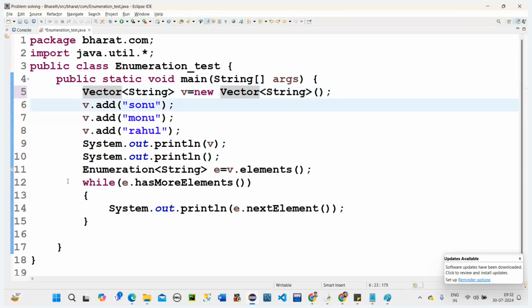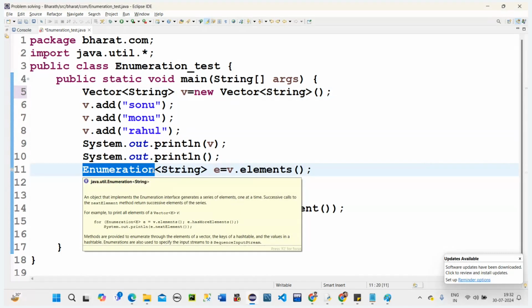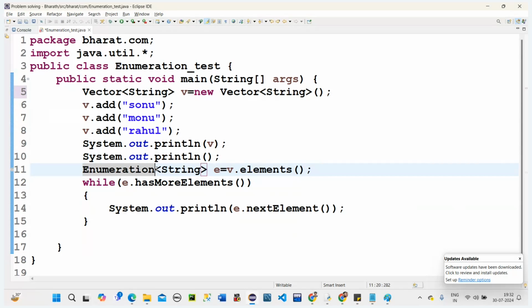Because we have learned that enumeration is only applicable for legacy classes. Enumeration was introduced in version 1.0 of Java, and the same goes for vector. That is the reason enumeration is always valid for vector, not others.